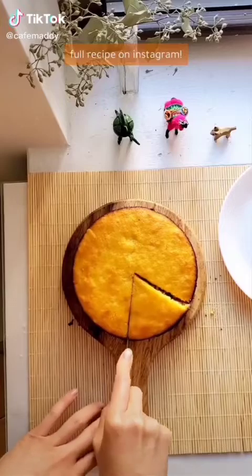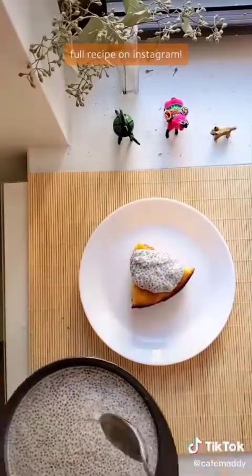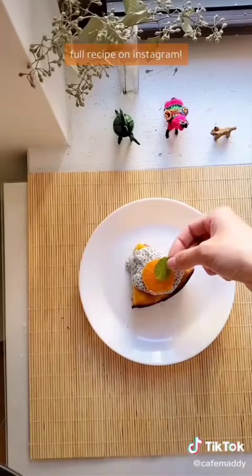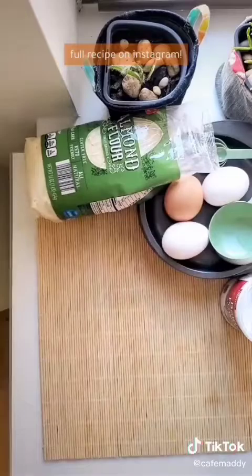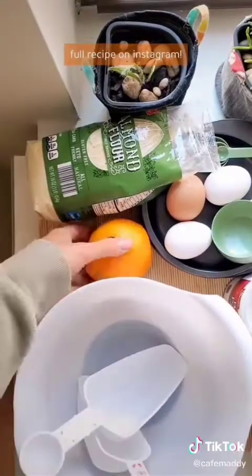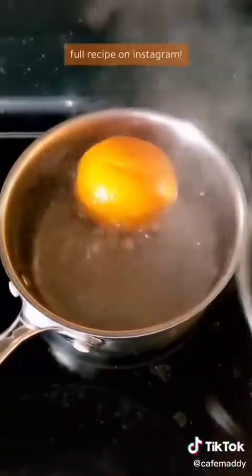I want to tell you guys about this delicious gluten-free orange cake that I made. I topped it off with some chia seed pudding and a tangerine and a mint leaf. Here's how you make it. Get some ingredients. But before we start, we're going to wash the orange and then boil it for 30 minutes.